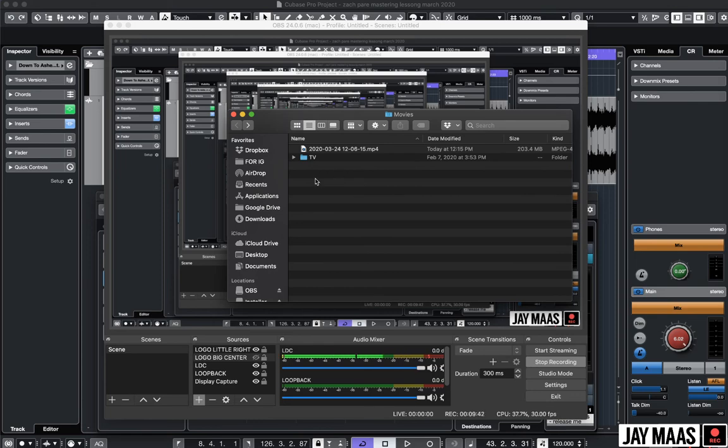For so many reasons as an audio engineer, hopefully you have the Dropbox app installed. You have it also installed on your phone. And the video that you have just finished will show up here, and boom, just drag it in there. It's going to sync in just a minute or less. And you can go into your phone, go into the Dropbox app, and I'll actually look at my phone right now and talk you through this.